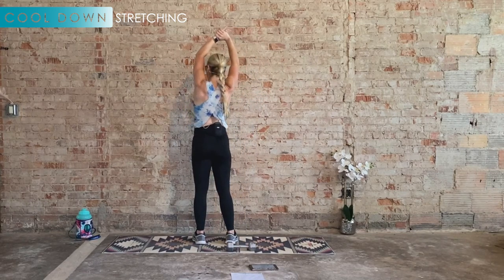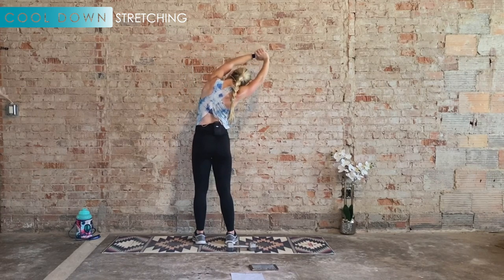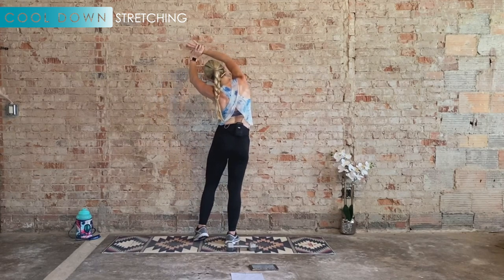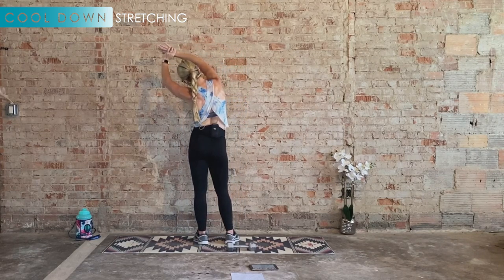On the next inhale, draw that left shoulder blade back. Side bend up and over a little bit deeper. Inhale, bring it up to center. Exhale, side bend up and over to the left. Shift the weight into the right foot. Inhale, draw that right shoulder blade back. Exhale, side bend a little bit deeper.